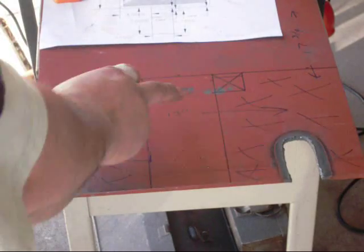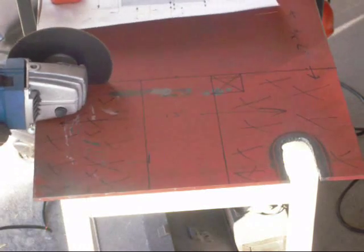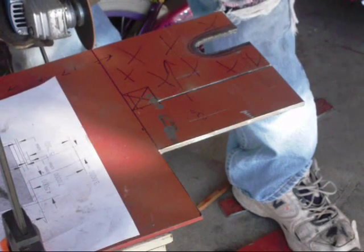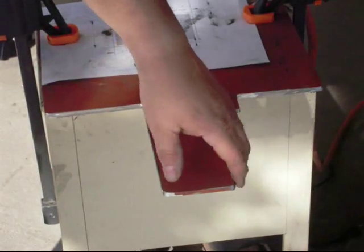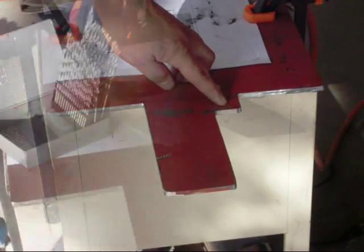Okay, so now I'm going to go ahead and proceed. Okay, as you can see, we're approaching the home stretch. I have everything marked out that needs to be marked out. This little tab is going to remain. That's where the chain is going to go. So far, I went ahead and cut everything out, rounded off the corners here, and what I'm going to do now is just go ahead and drill.